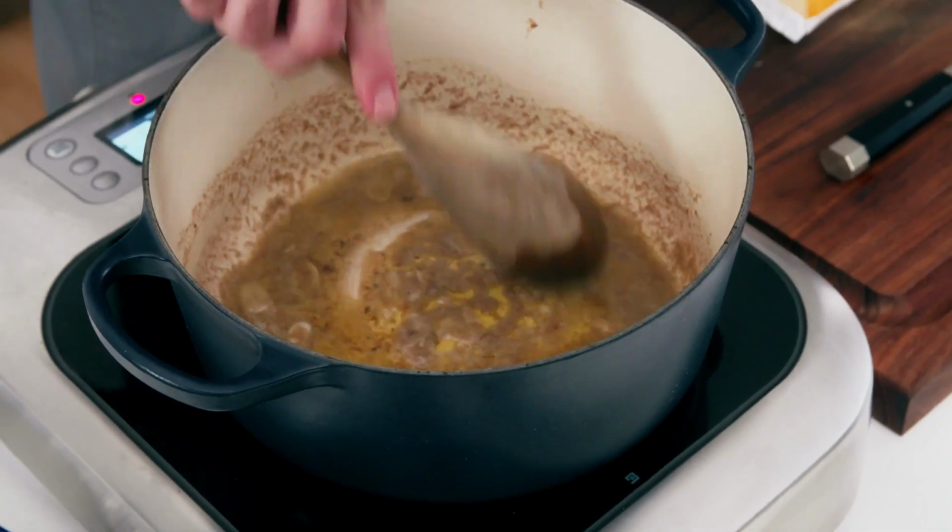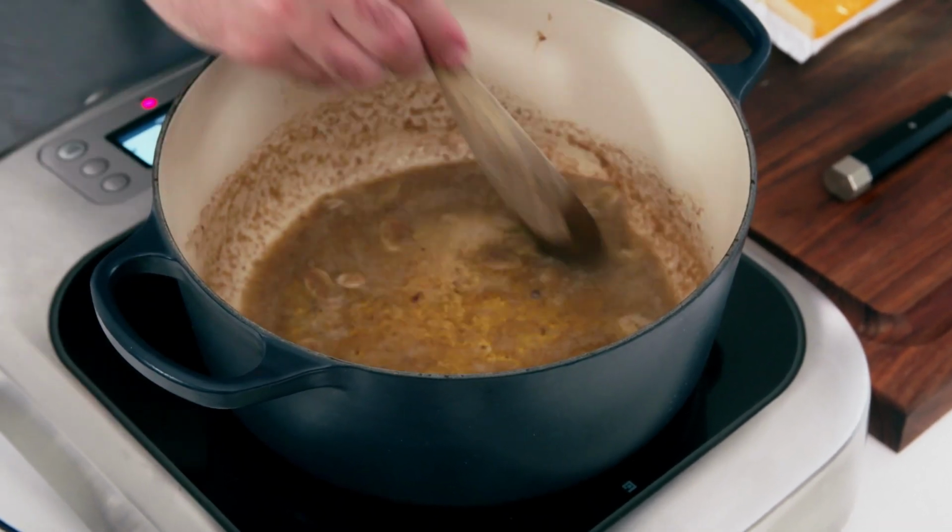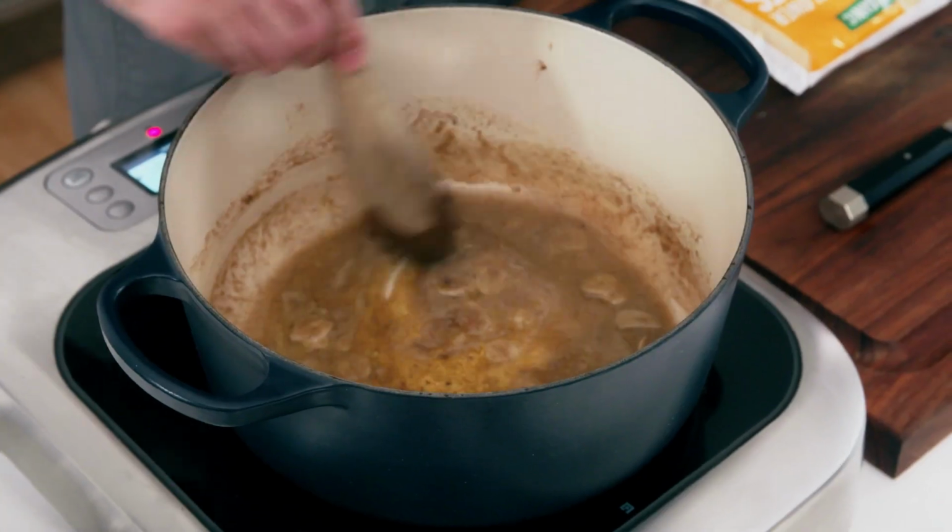What I really like about this sauce is when people think pasta sauce, it's either some kind of olive oil based sauce or it's tomato based. You rarely see sauce consistency type sauces on a pasta that are not tomato. So that's what this will create. Stir, stir. Yeah, anchovies. You like that? Delicious.